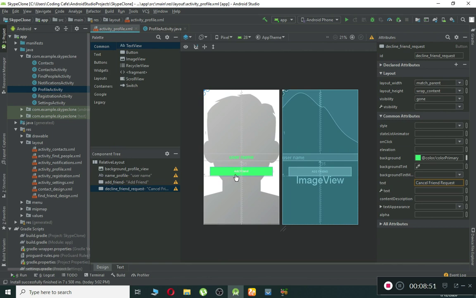You can give it whatever name you want, which you will see later on. So basically he will see a delete account button. If he clicks on delete contact or delete account button, then we will unfriend each other.